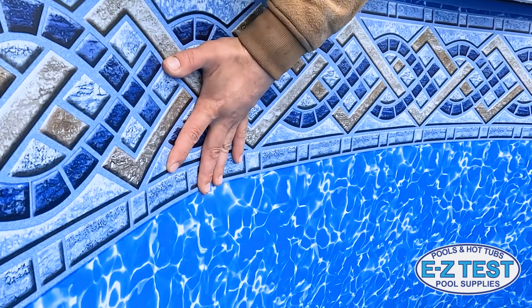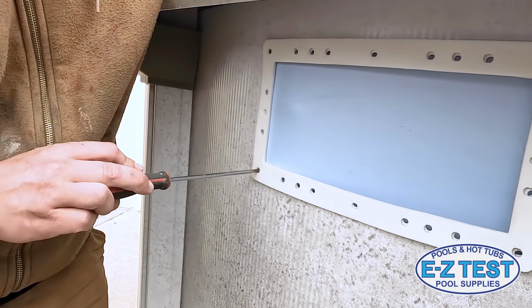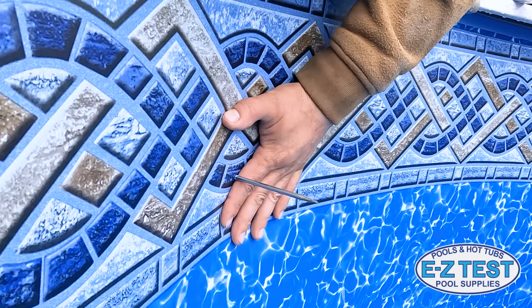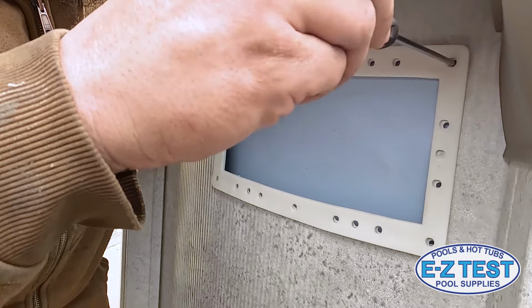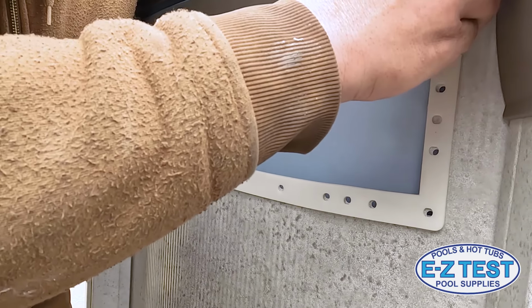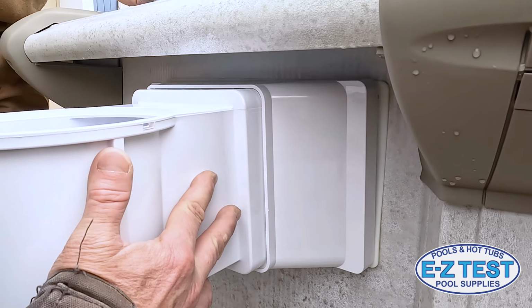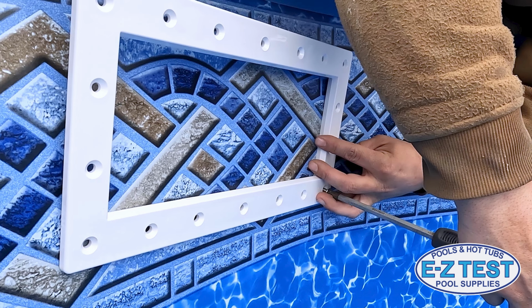With one hand holding the liner flat to the wall, carefully pierce the liner from the outside wall through the screw holes, making visible marks in the liner to guide the faceplate install in the next step. This part is easier with 2 people. One holds the skimmer body from the outside, while the other attaches the faceplate from the inside of the pool.